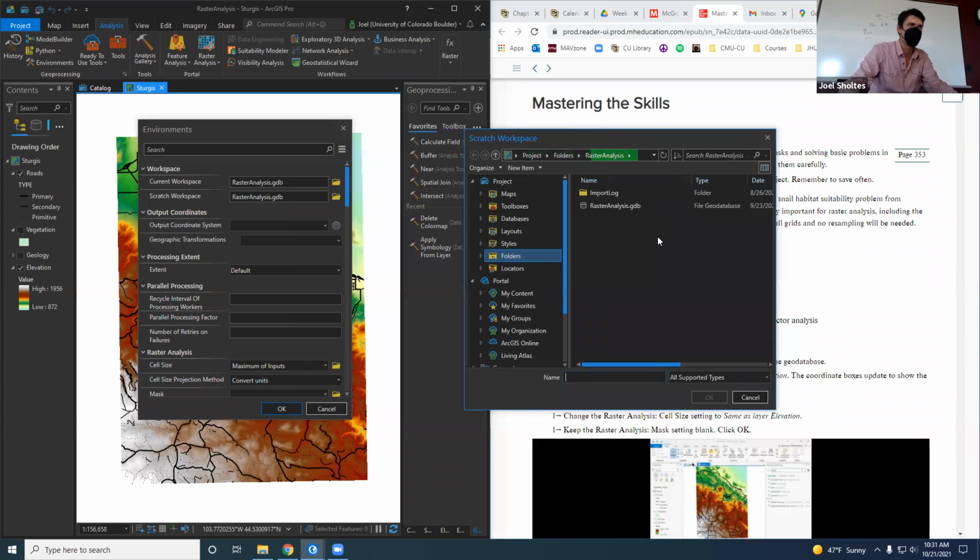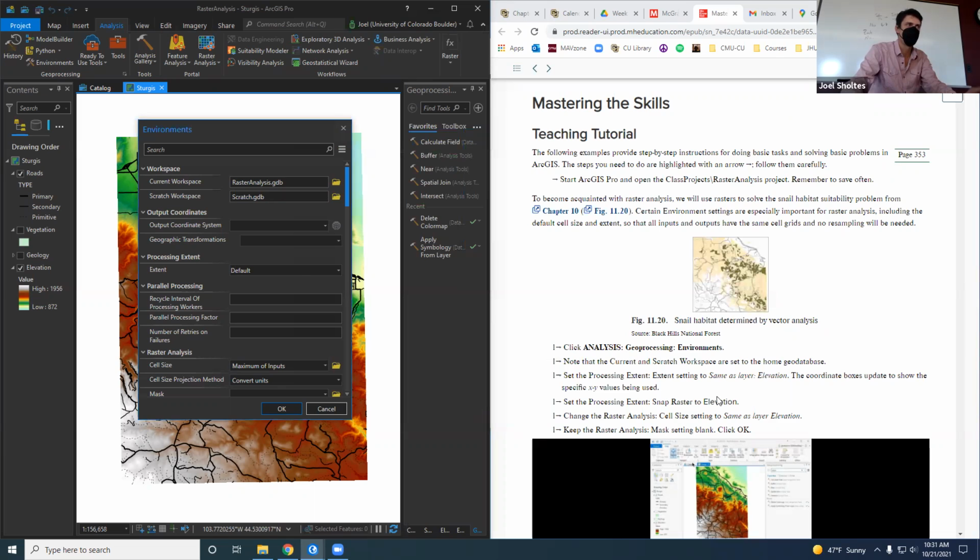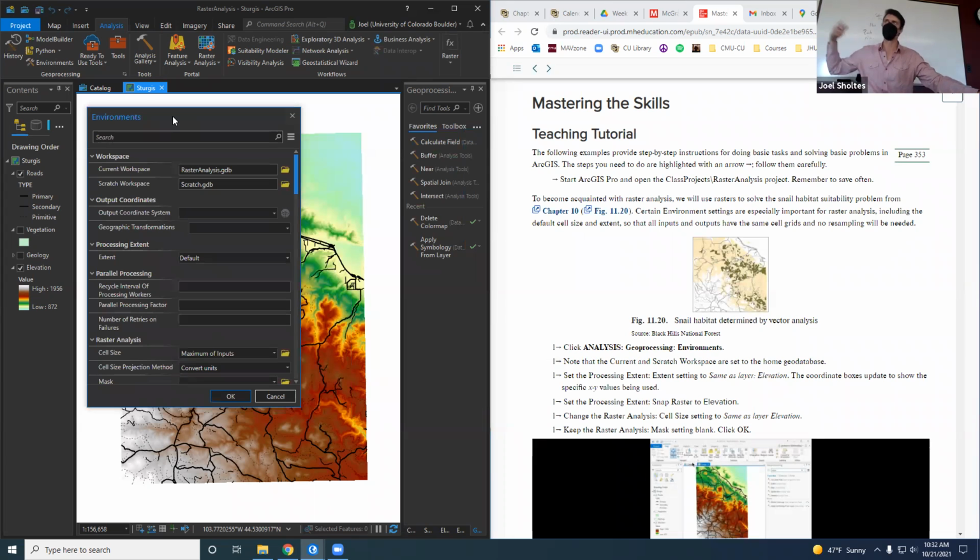Of course, that's going to take a minute. For something like this, we don't actually need to do that, but for a project that you're going to be working on over many months, you don't want to clog your geodatabase up with a bunch of garbage that you don't care about. So that's Scratch.